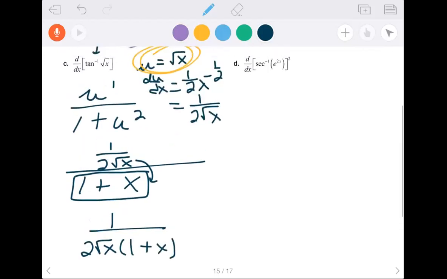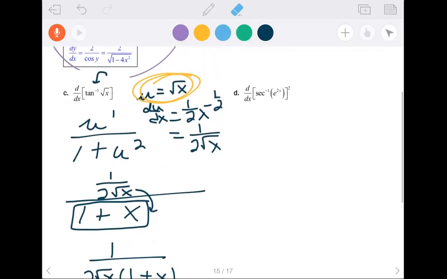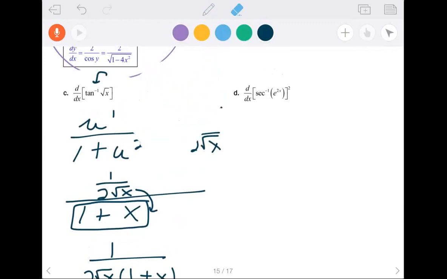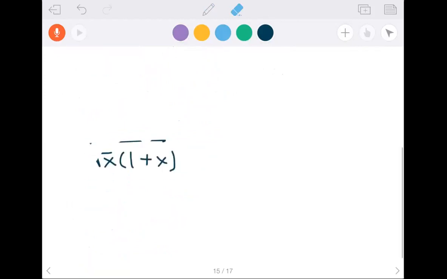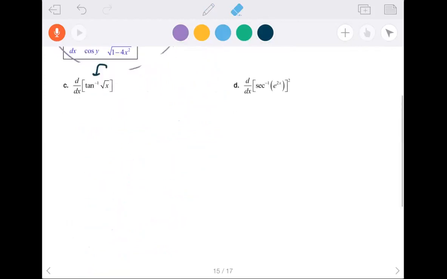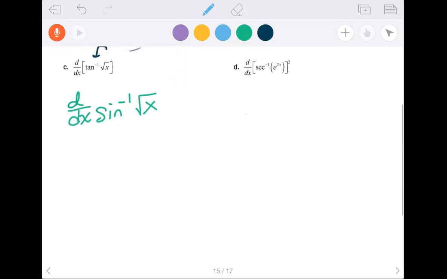Okay. Now, I'm going to do a little variance of this because it happens on your Who Killed Peppa Pig. You're like, what's that? That's the name of your worksheet. You're going to be solving a murder mystery. And I think there's a similar one on there. That might be the derivative with respect to x of sine inverse of, let's say, square root x. I'm just making this up, but it's similar, but I want to show you what happens.